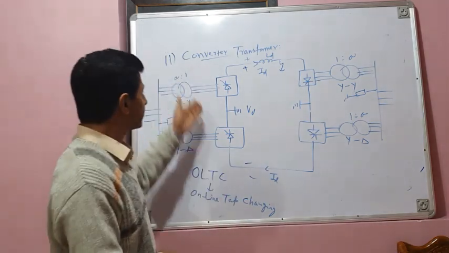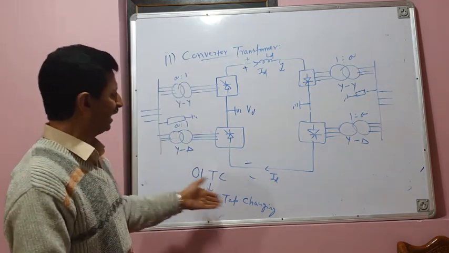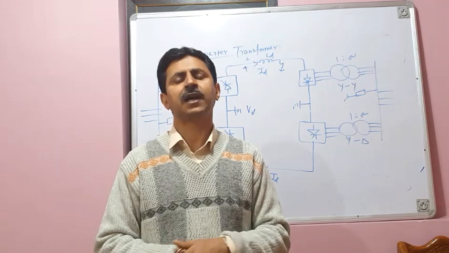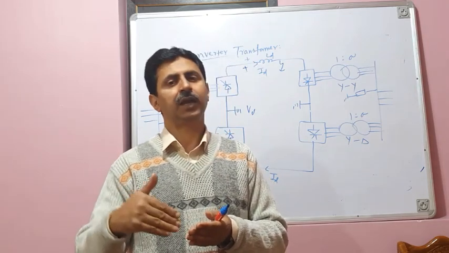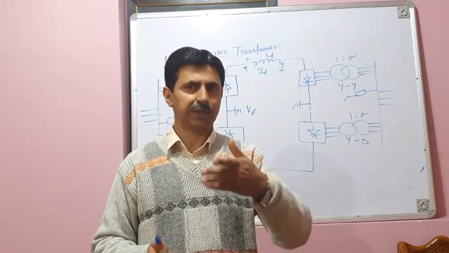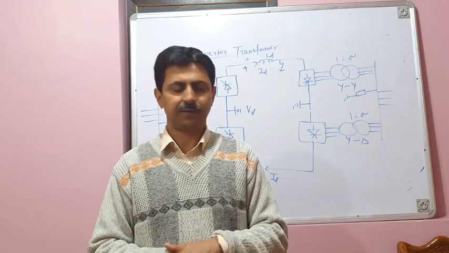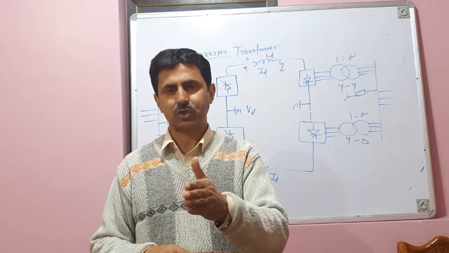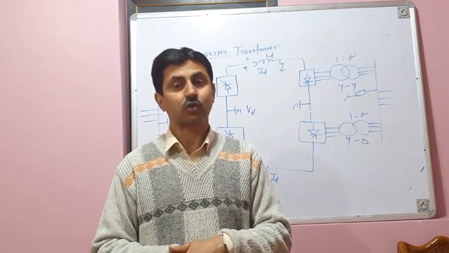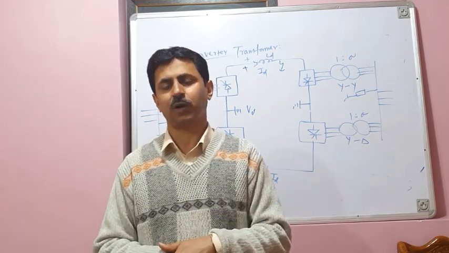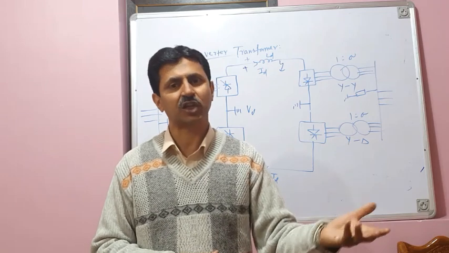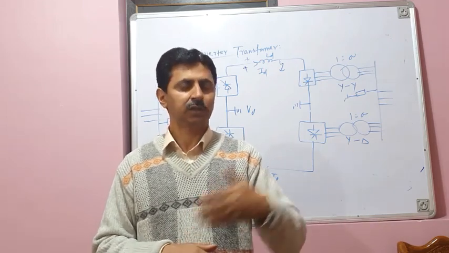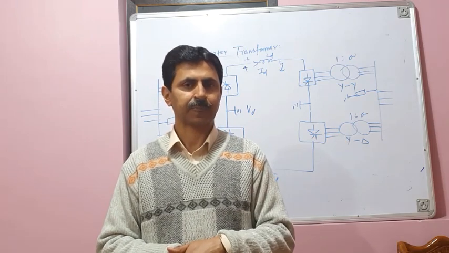And another thing is that these transformers are fitted with an online tap changing arrangement. Online tap changing is done for voltage control and for reactive power control. We'll come to that at a later part. We'll see how online tap changing is used for reactive power control and voltage control. So that makes the converter transformers different and special as compared to power transformers used in conventional power systems.